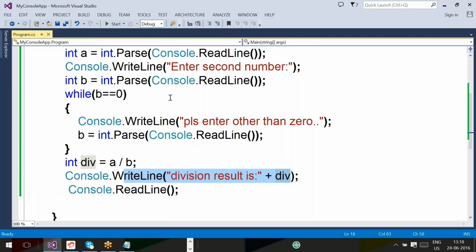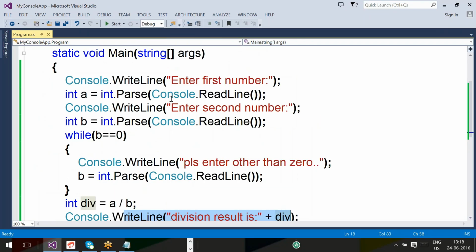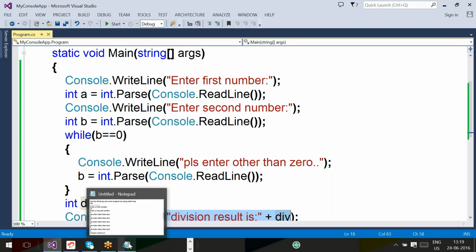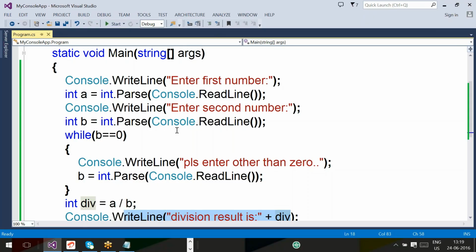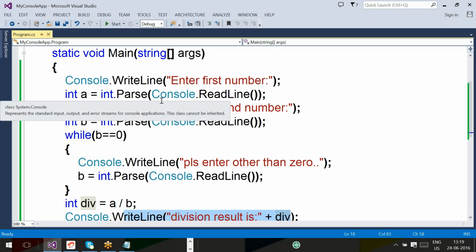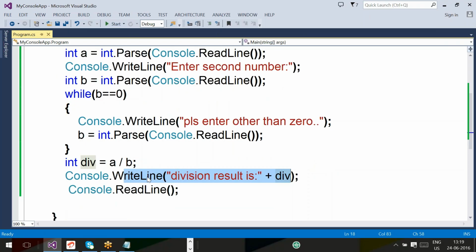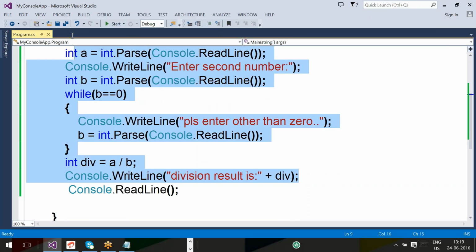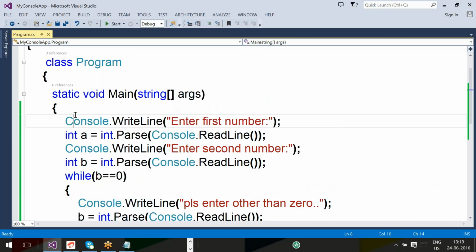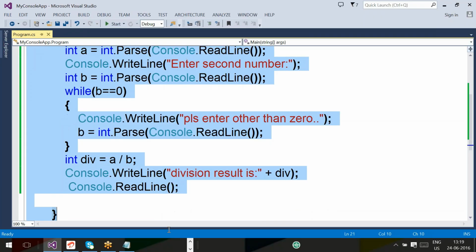So your number of iterations is not fixed. To achieve this, you had better go with what? A while loop. Now I have a question: can we implement the same with a for loop? No, sir, because you don't know the number of iterations.